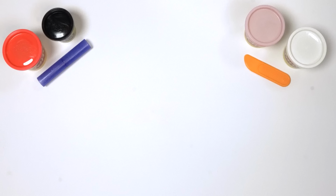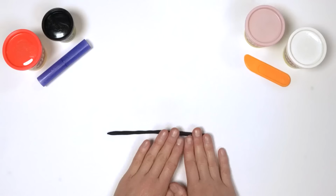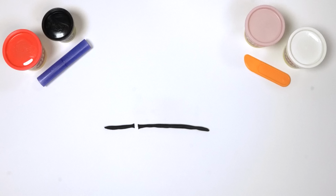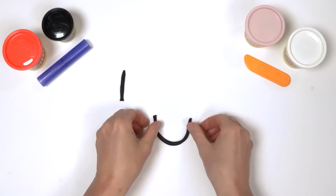For this, we need to make a 1 and a 0. Roll a big black ball of Play-Doh compound into a snake and cut it in half. Take one half first. One line down like a stick makes a 1. That was quick. Now let's take our second snake. Make a circle. There you go. Now we've made a round 0.